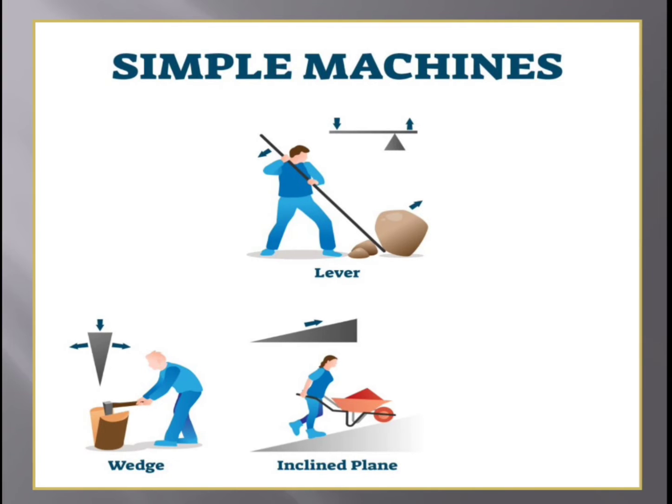Okay, and the next one, your effort and the load are one beside the other, and the fulcrum is at the last end. That is your wheelbarrow. Can you see, children? The handles, you place your hands and apply your effort, and in that cart you place the heavy load, and that is balanced with the fulcrum which is on the wheel, isn't it? So with the help of the wheel you can move this heavy object.